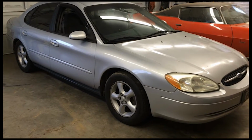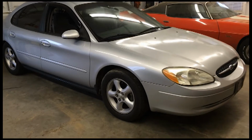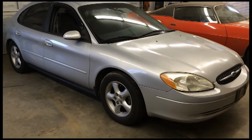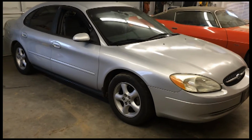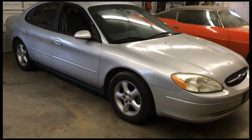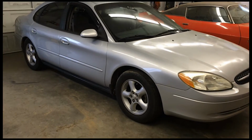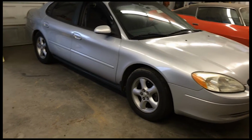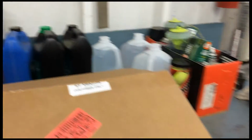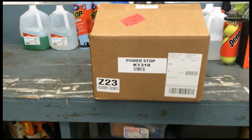The reason I'm doing this is I keep having problems with the rotors warping on the car, and it could be the fact that it's just a Ford Taurus and maybe the brakes are substandard, not really good enough for the car. I think one of the issues I'm running into is all these aftermarket rotors that you buy, the quality of the metal is not as good as the original, so they're not holding up to the heat and the abuse, so they just have a tendency to warp up a little too easy. So I'm going to take a chance on a high performance set of rotors and brake pads that I think are worth covering.